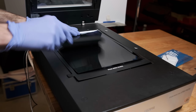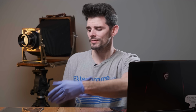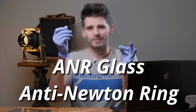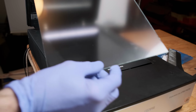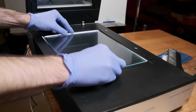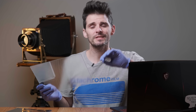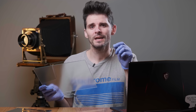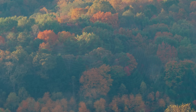I did add one extra thing that's about the same value as doing something like an extra piece of software, and that is this little piece. Anti-Newton glass. What this does is prevent extra scattering of light, especially on your very shiny base black and white and color films, that can produce what are called Newton rings. This anti-Newton glass prevents that extra scattering of light from any little curls or unevenness and flatness on the film, and it just prevents otherwise good color scans from going bad.